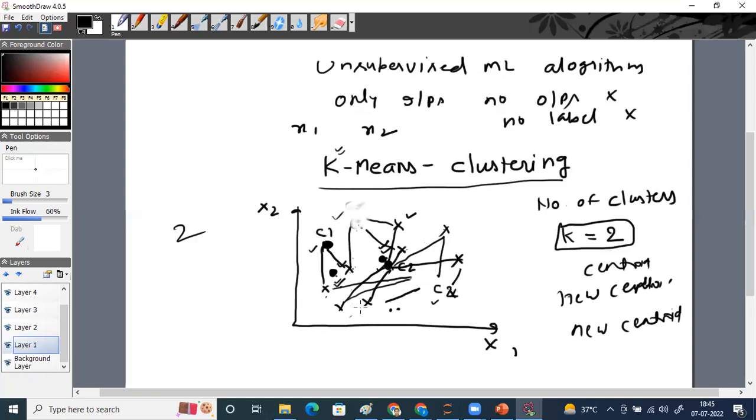And when will it stop? It will stop when, suppose at that time you created a centroid, found the distance, and clustering happened. Suppose it happened like this: this point and this point in the current iteration belong to this cluster, and those belong to that cluster. Fine, done. So you computed the mean, and whatever mean came, according to that a centroid is formed.